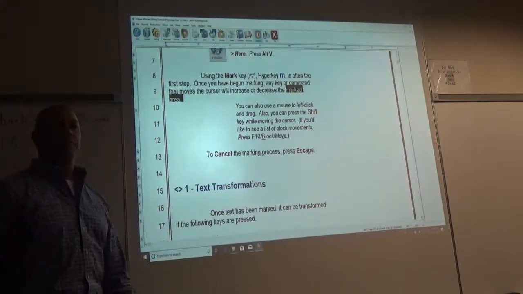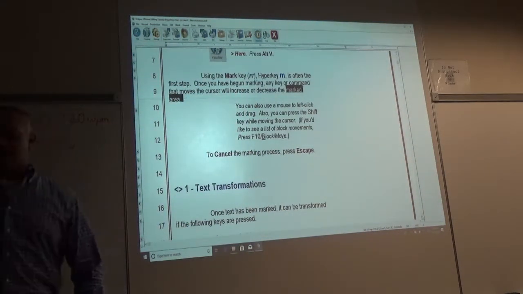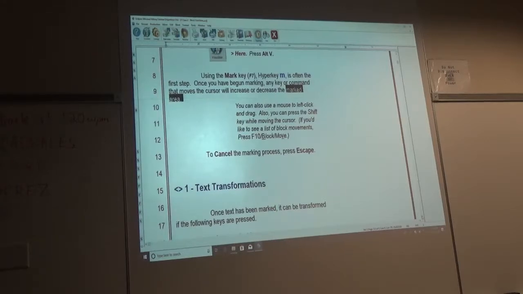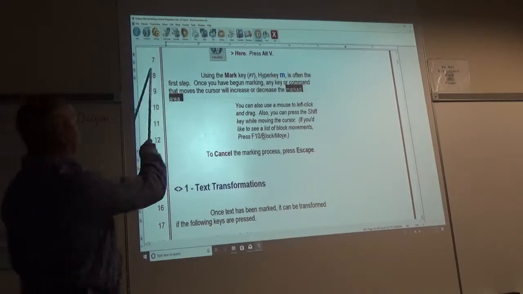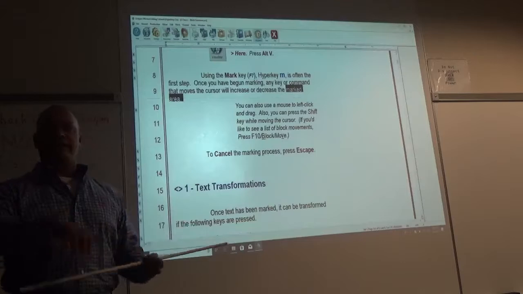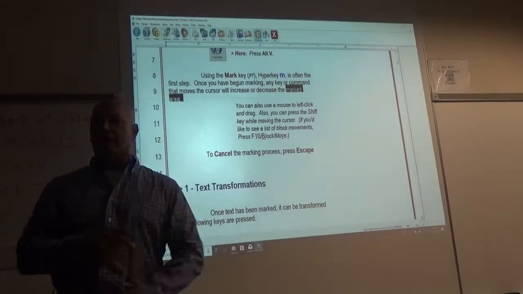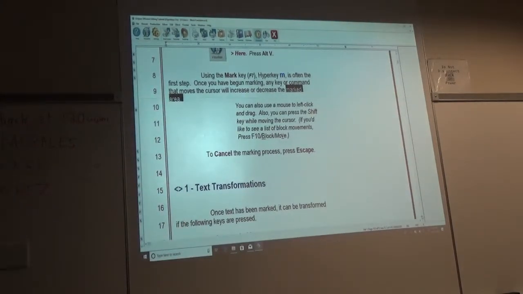Mark them because you want them together. And then do shift tilde, which is way up here in the corner. You know what the tilde is? It's that little squiggly.